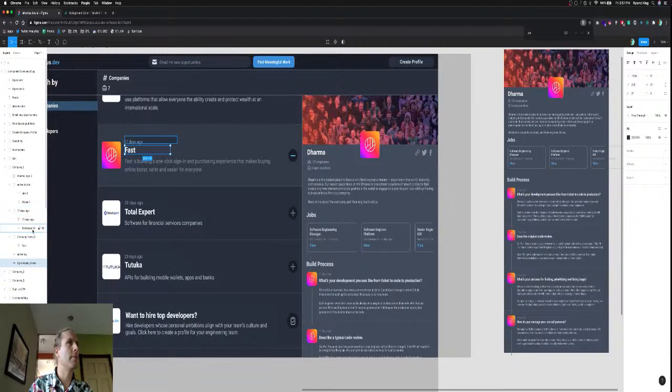BG company name. This is the background of the date. So BG date. And I got to take these out of here because you can see that they were showing up. And now change this name to Dharma. Right? 17 days ago matches that. Now let's take that.